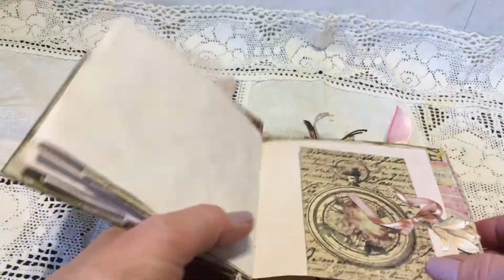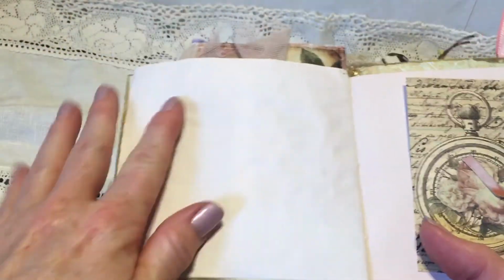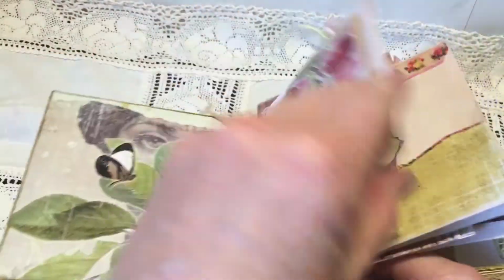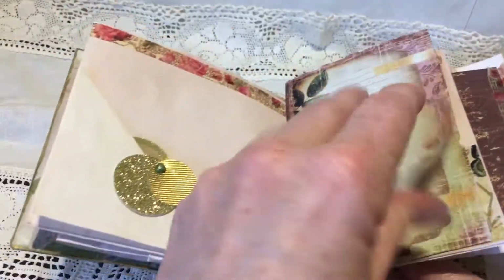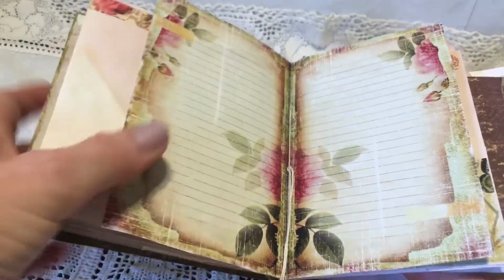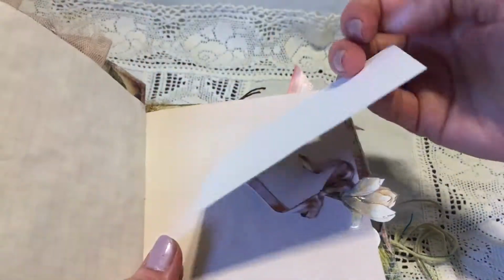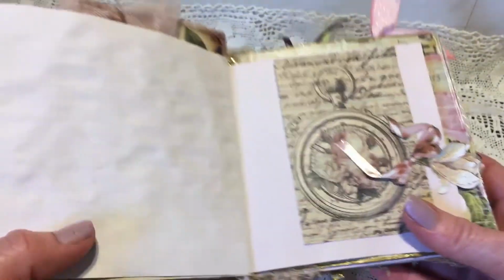Because it's so small, I didn't want to do a lot of stamping and stuff, and it has only, how many pages per? I didn't add a lot. 1, 2, 3, 4, 5. So it's 5 pages folded in half, so it makes 10 on each signature. But I have added so much extra in the pockets and tuck spots, so it has quite a lot of room for journaling.